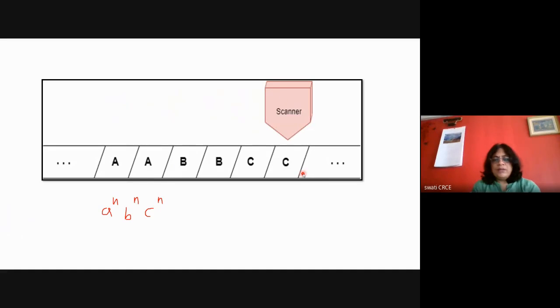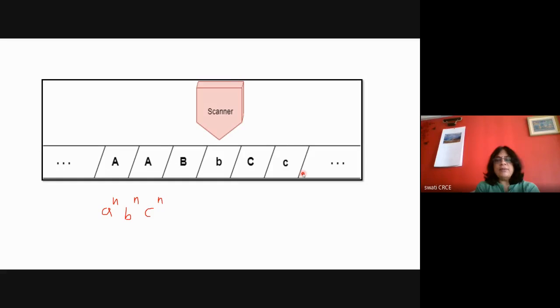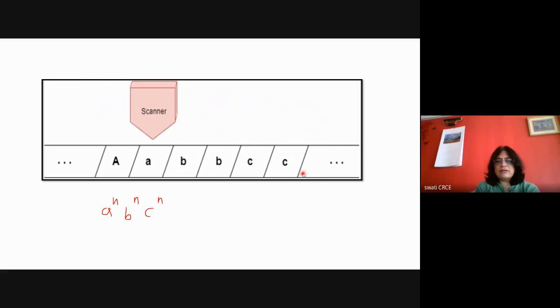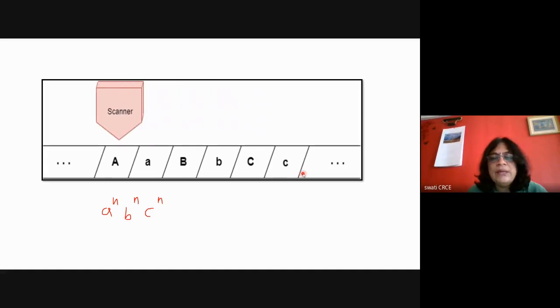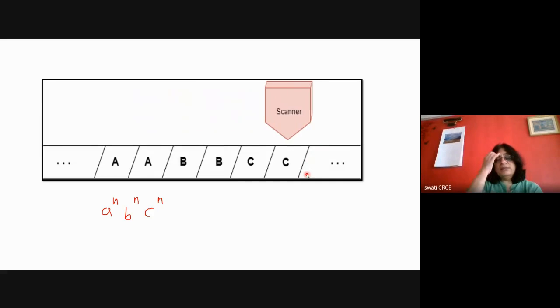You must have observed the working of the machine. The logic is that small a is replaced with capital A, small b with capital B, and small c with capital C. Again, it goes back and replaces the next small a with capital A, another b with capital B, and the corresponding second c with capital C. If it is not getting any small a, b, or c, that means the numbers of a's, b's and c's are equal. After this, if it gets a blank symbol, it will end.